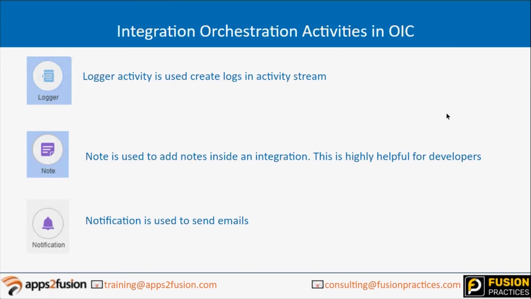OIC itself will take care of sending you messages like the file is picked up from this FTP server. It is in this structure, and this is the data that's been mapped, and this is the data that's been written to a FTP file. So all these steps will be captured in the activity stream inside OIC itself.